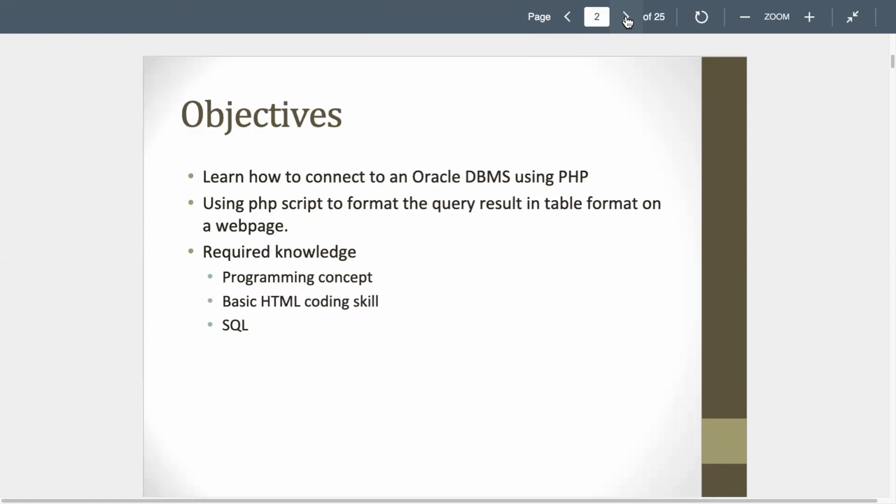One of the jobs of a database administrator is to provide support for the developers to do this kind of thing.